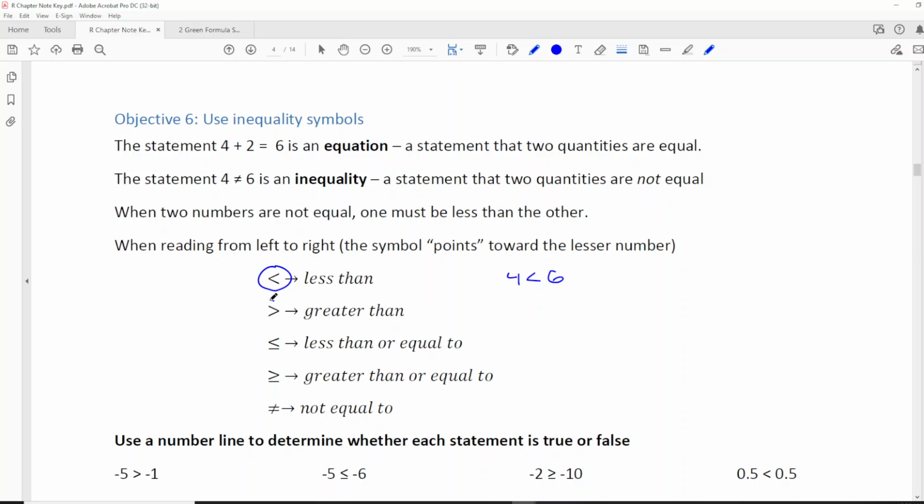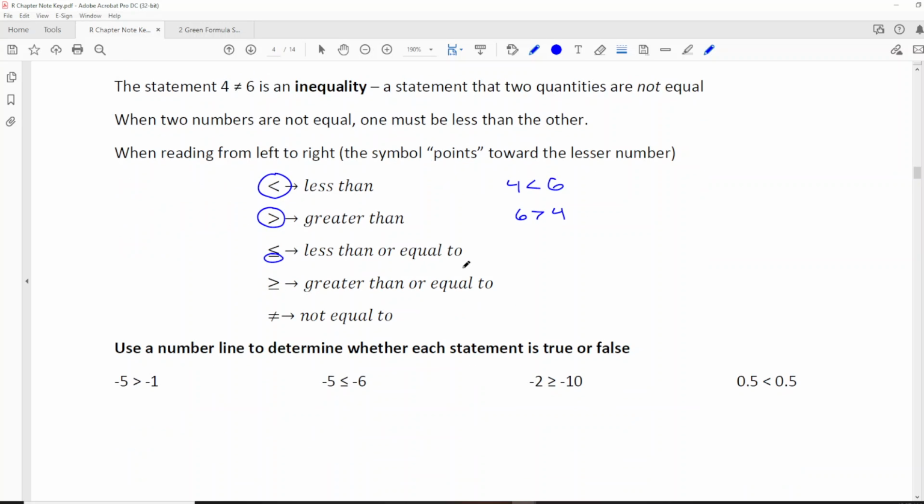So this symbol is the greater than sign. So then we would write it as something like 6 is greater than 4, right? That could be my true statement. I mean, you can read them right to left too. This is still 6 is greater than 4. We just get in the habit of reading things left to right. And then if we put the little line on there, we can make it sort of an inequality equality, right? So this symbol means less than or equal to, this symbol means greater than or equal to, and this symbol means it's just not equal to at all.